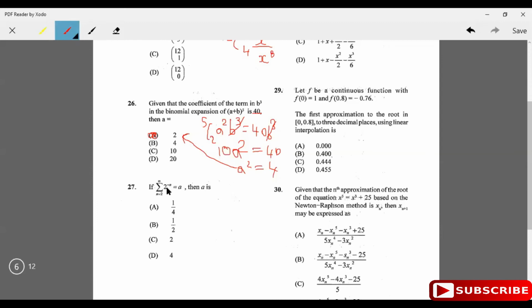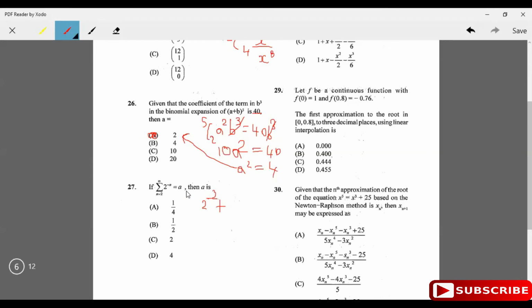Question 27. It's asking us to evaluate the summation. They just give it in a pretty way to say find a, but they're asking you to evaluate the summation. Now look at this. We're summing from 2 to infinity of 2 to the minus n. So 2 to the minus n is really 1 over 2 to the n. Right? So if you're plugging in from 2 first, what you're summing is 2 to the minus 2, the quarter, plus, yeah, let's write that down next.